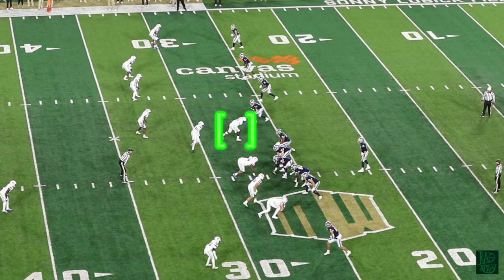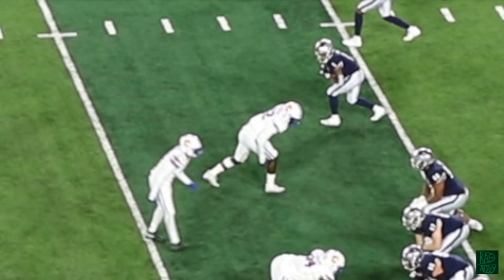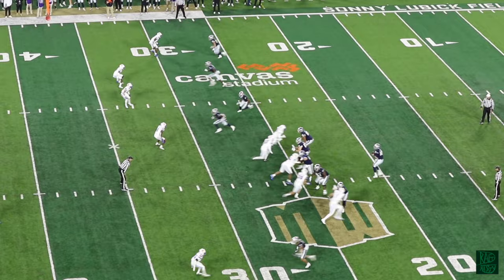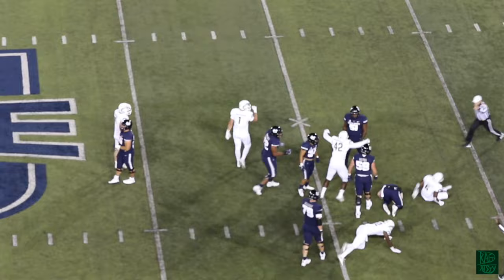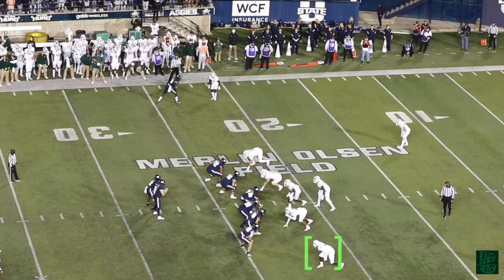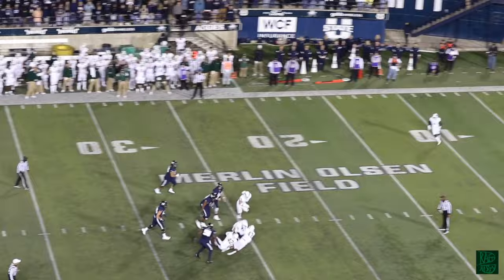He has a tremendous ability to find the football with those linebacker-type instincts. Watch this upfield foot bucket step from that left outside linebacker position going against Aaron Frost — gets him parallel to the sidelines and folds back inside. You'll see that theme quite a bit. Working from the top this time, he gets over the top of that right tackle and ends up getting the sack.